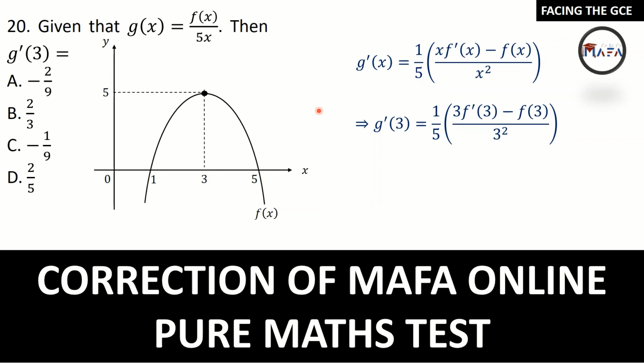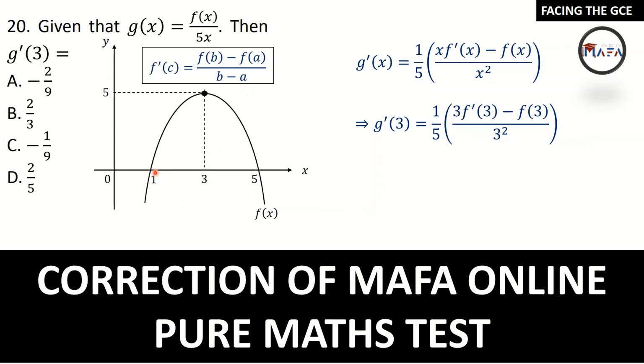How can we also visualize it using the mean value theorem? The mean value theorem says that if a function is continuous in a certain interval and also derivable in that interval, let's just say the interval is a to b, then if I pick any point c, which is between a and b, the derivative of my function at the point c is just equal to f of b minus f of a divided by b minus a.